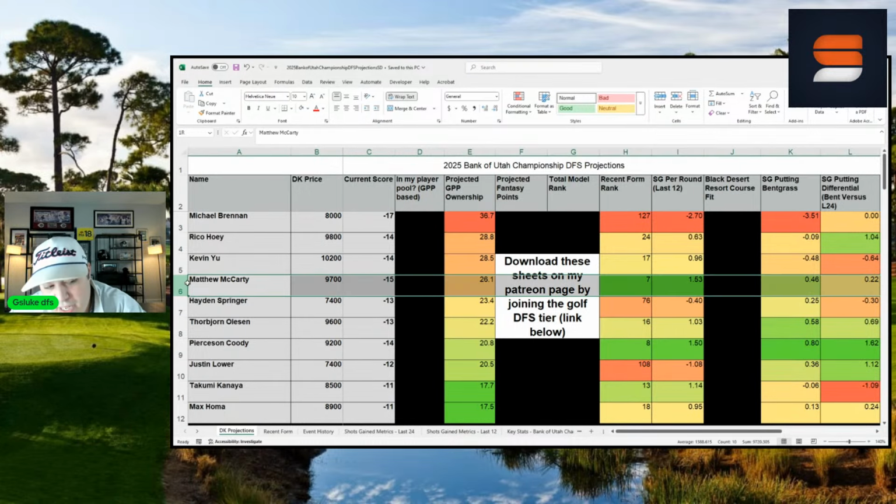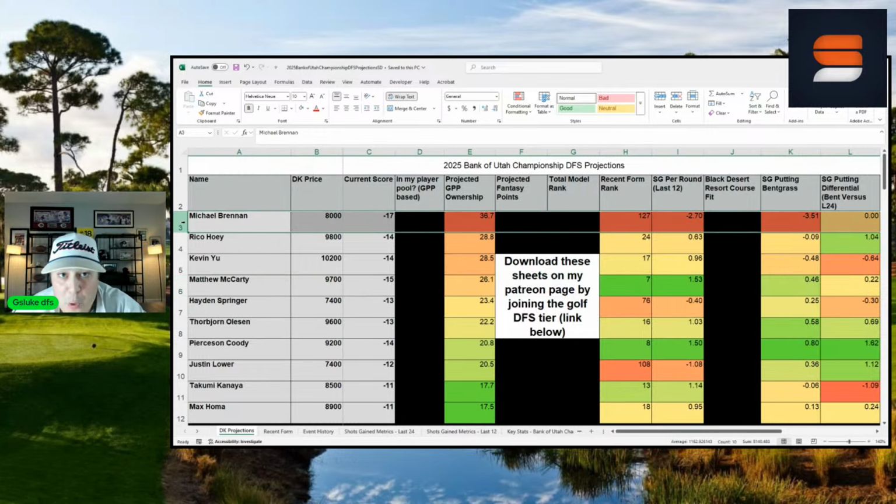That's why if I'm going to play chalk, I'm already a proponent of usually taking that towards the top if I'm going to use it, but especially in this kind of scenario where the guys down low, if they're going to be 15% owned, you've got to use them in like a third of your lineups to get that leverage. That's just, it's gross. It makes you want to throw up in your mouth. And if you don't want to do that, the better place to do so, in my opinion, is up top. You might have to play 40, 50% of these guys in the 9, 10K range, but at least you're playing 40 to 50% of somebody that's not an absolute slapdick.